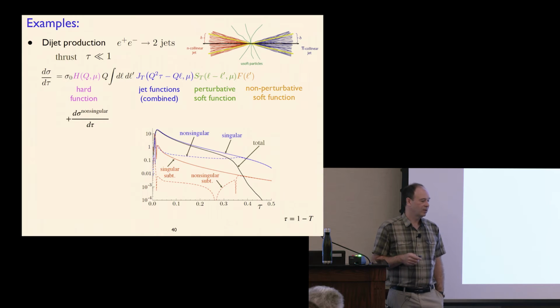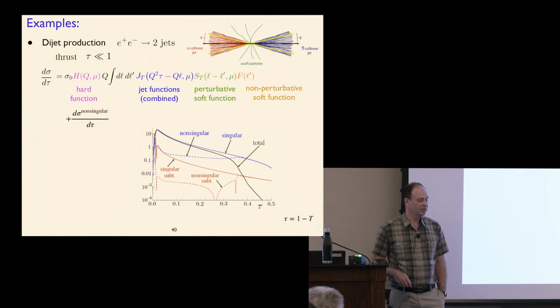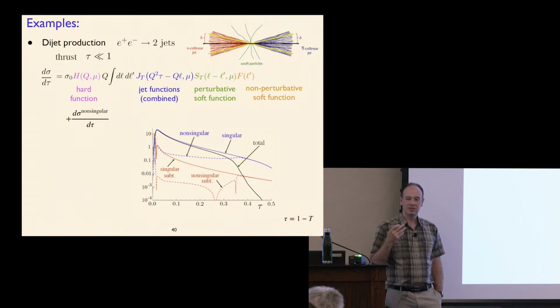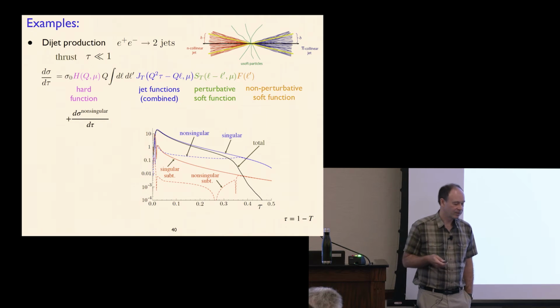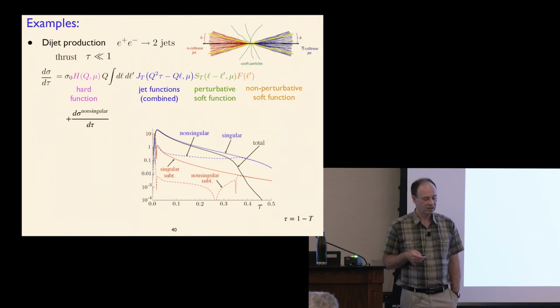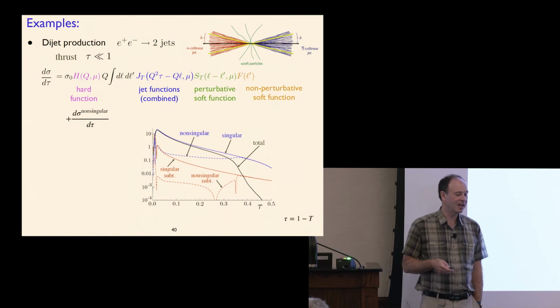So let me give you, in the remaining minutes, some examples of how SCT has been used, and I just picked 3 examples here. So one is in calculations of higher orders, and I'll give an example with e+ e- to dijets. So we can calculate what's called thrust, T, as Eddie Farhi initially invented. What we like to talk about is 1 minus thrust, so I call that tau.